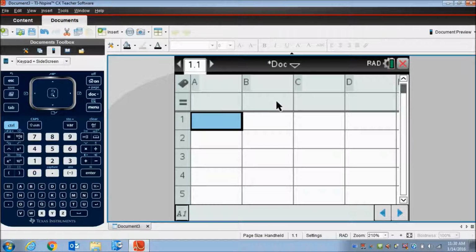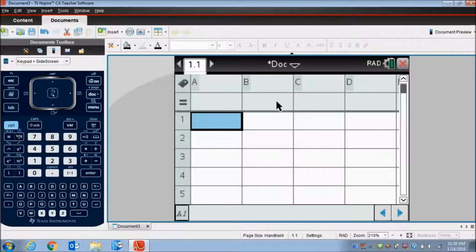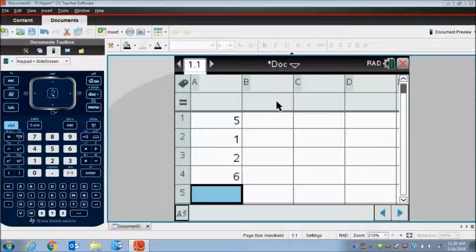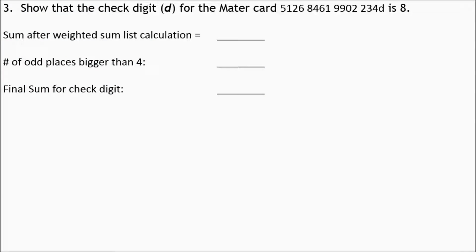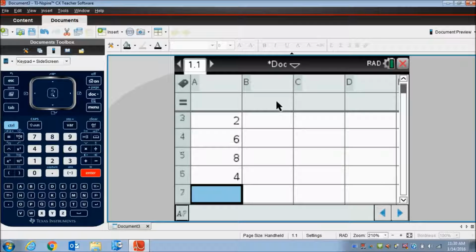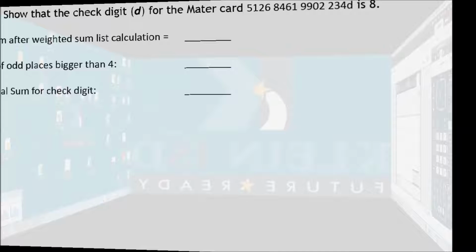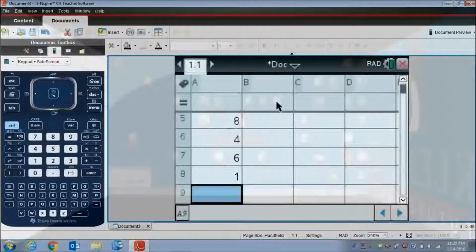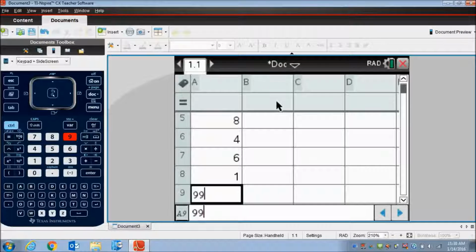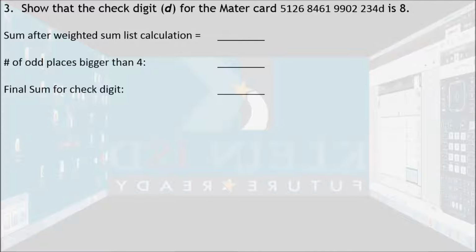And again, in the first column, you're putting your credit card number. Right? In this case, our credit card number is 5126 8461 9902 234.